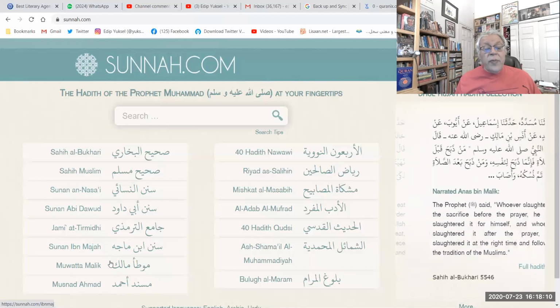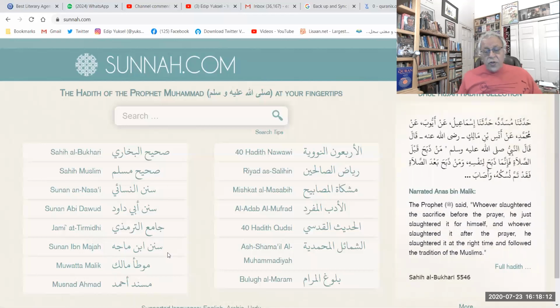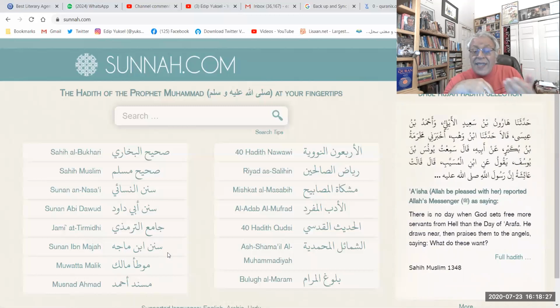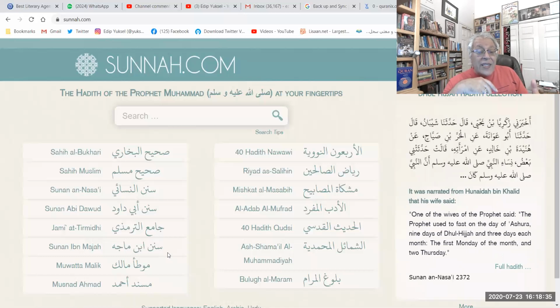Dawud, Tirmizi, Ibn Majah, Malik. These are six idols of Sunnis. And Shiites have their own different idols. They associate them as partners with the Quran, and supposedly they complete God's word. God ran out of words, according to them, or the Quran is not mubin as it says, or the Quran is not mufassal, detailed as it says. Quran is not obvious, clear as it says. Quran is not yasir as it says.